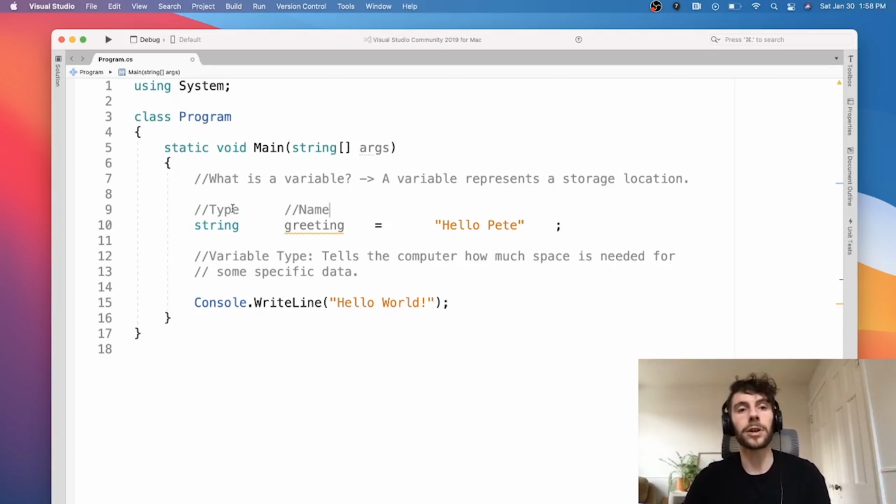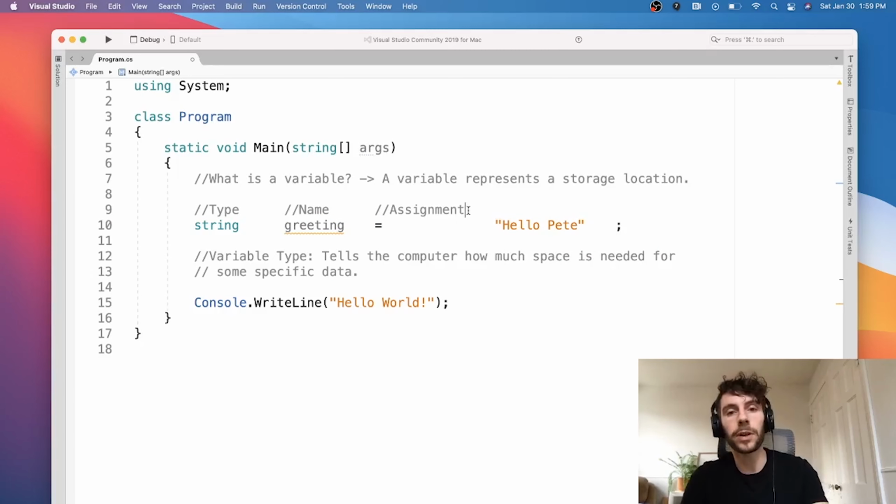So we have our type and we have our name. The next piece is the assignment operator. I'll create a little bit more space down here. Operator. And we'll get into operators a little bit more later in this course. Right now, all you need to know is that this equal sign means that greeting equals this data.